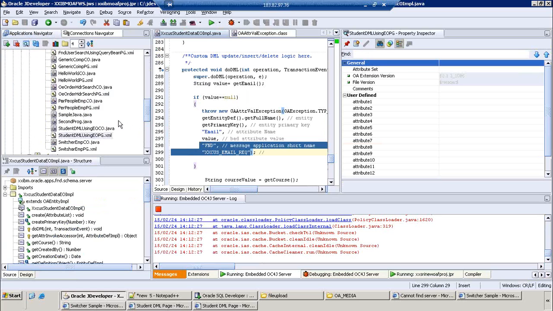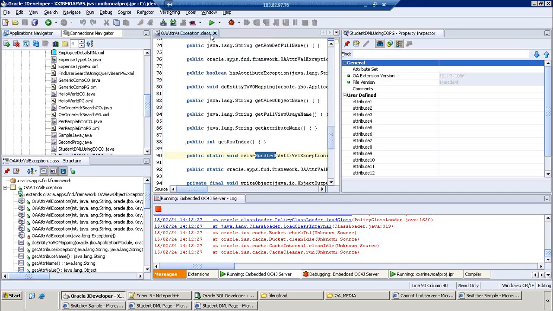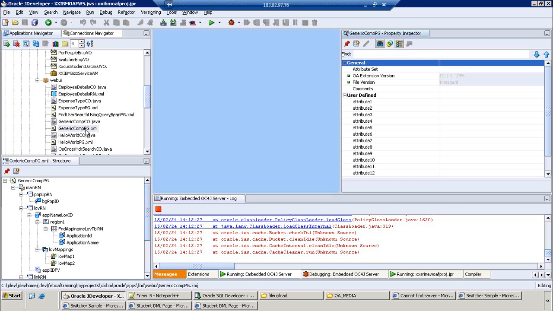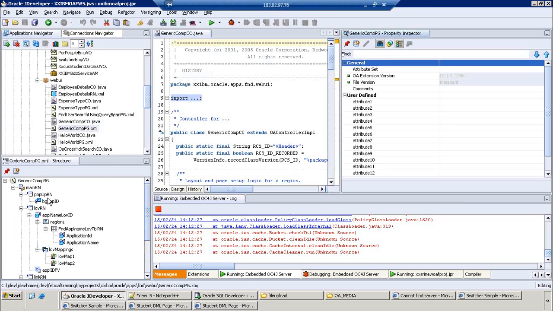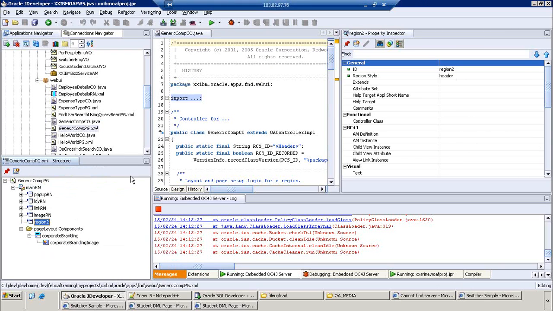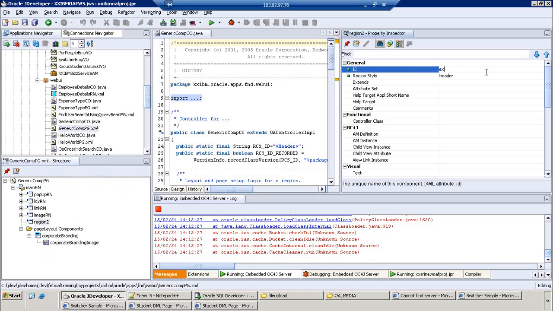Yeah. So what we'll do is try to see that particular information in our generic component page. In the generic component page, I will throw the different kinds of exceptions which we can come across. So in our generic component page, let us say we create a new item and a region, so you can use it anywhere you want. Let's say an application region.